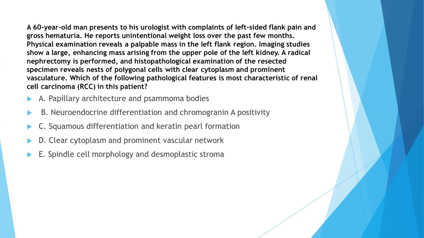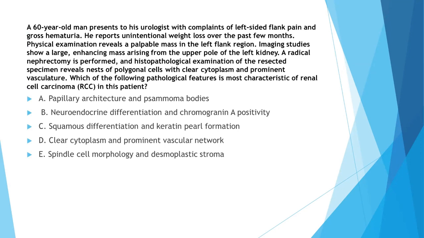Let's go towards the other question. Which of the following pathological features is most characteristic of renal cell carcinoma in this patient? A 60-year-old man presents to his urologist with complaints of left-sided flank pain and gross hematuria. He reports unintentional weight loss over the past few months. Physical examination reveals a palpable mass in the left flank region. Imaging studies show a large enhancing mass arising from the upper pole of the left kidney.